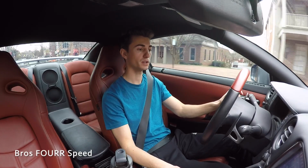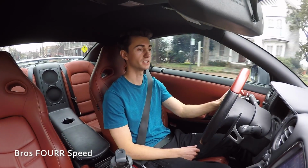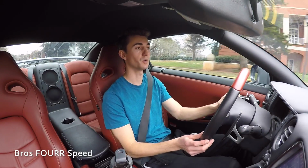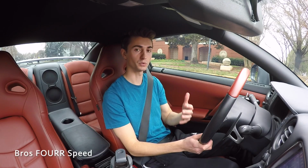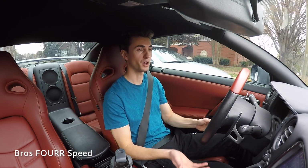If you are in normal mode, it really holds the gear. So right now, I'm actually in 2nd gear, just going 20. Now it's in 3rd gear, and it's staying in third gear. What I'm finding is that's too aggressive for normal driving. Like, it won't even go to sixth gear if I'm at 50. So it seems to be holding the gears a little bit too high for daily driving, like normal driving. And then for save mode, it'll keep the gear changes less aggressive, but you have no throttle response.